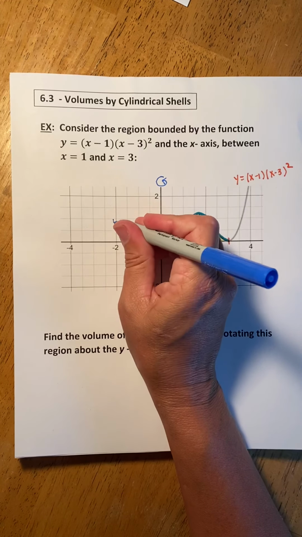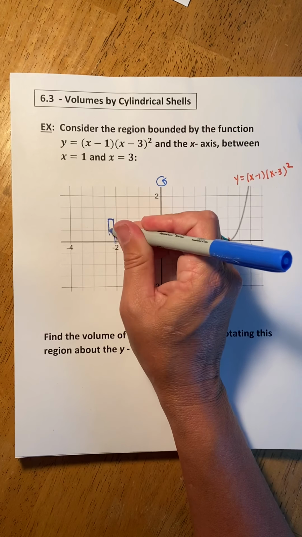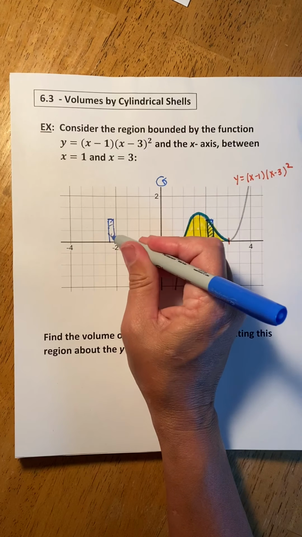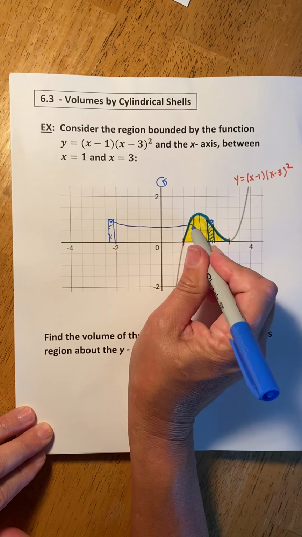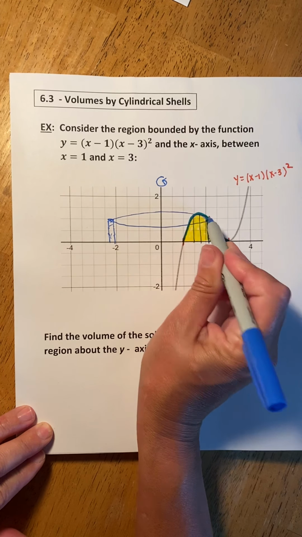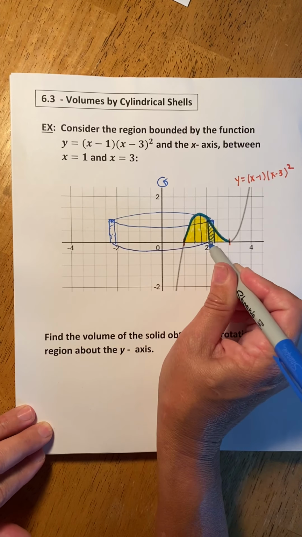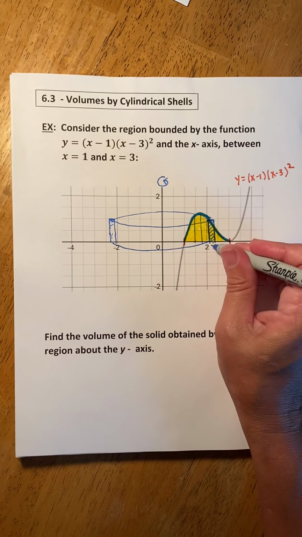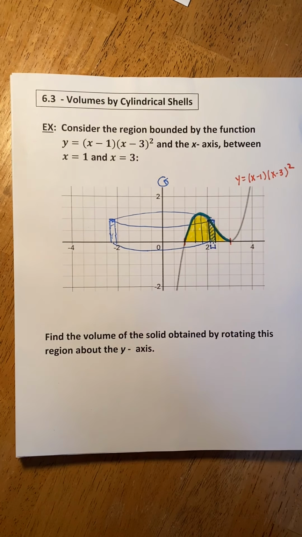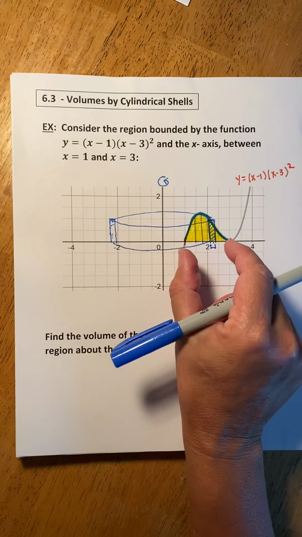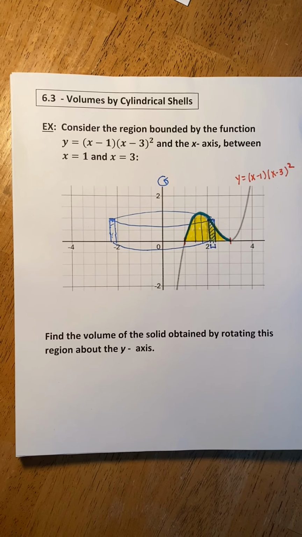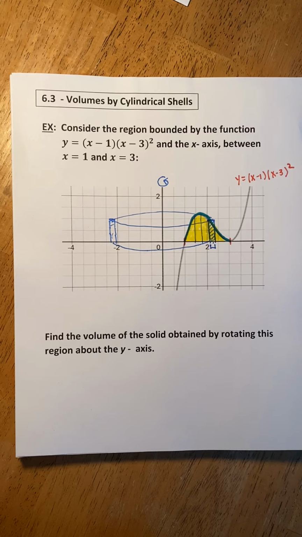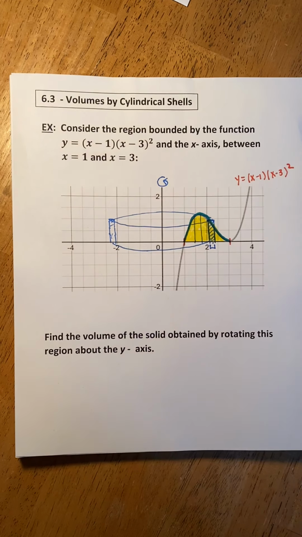If we spin that, imagine the resulting shape looks like this, and we spun it about the y-axis. What it's going to create is like a tin can. Our goal is to make the width, or the thickness, of the tin can infinitely small and then take an infinite collection of these nested tin cans. So this is now the shape of interest. It's called a cylinder or cylindrical shell, and we're going to use these cylindrical shells to find volumes in a different way.